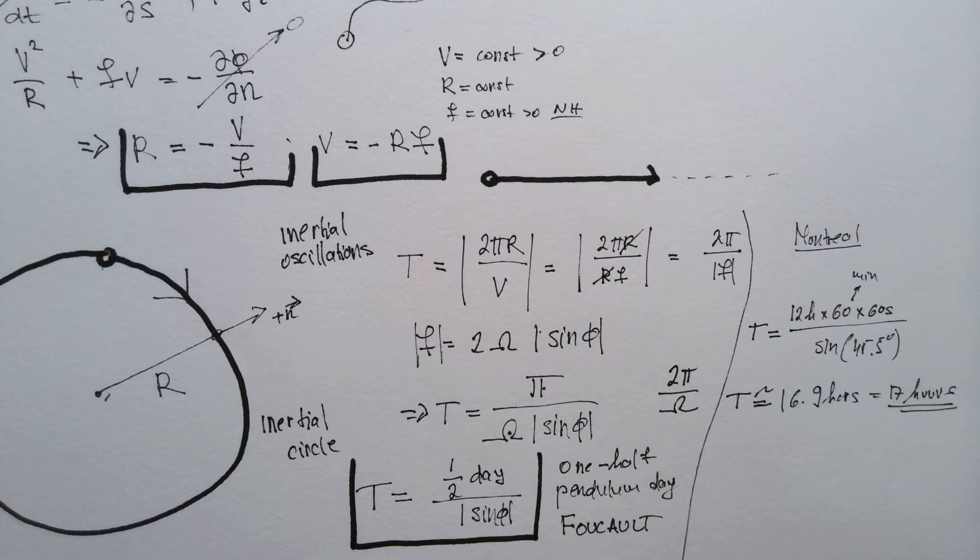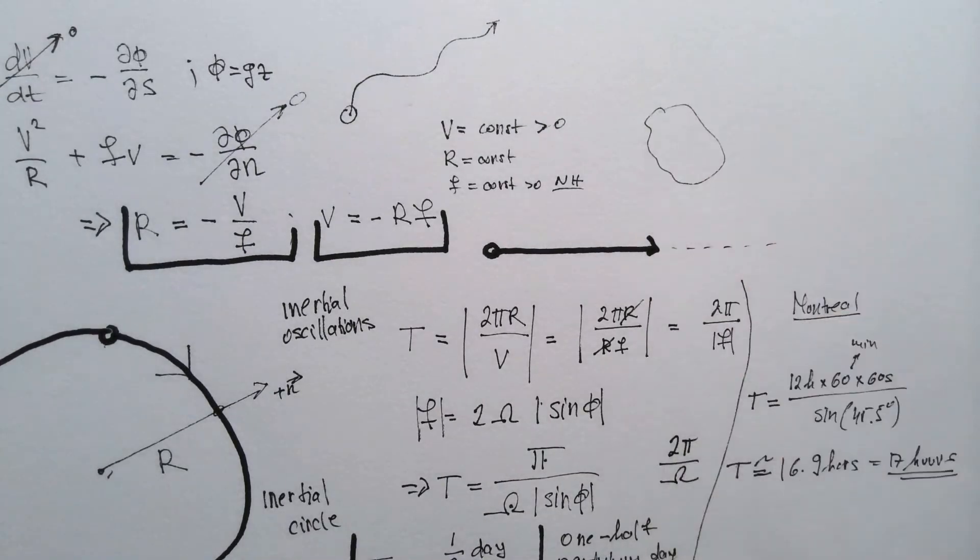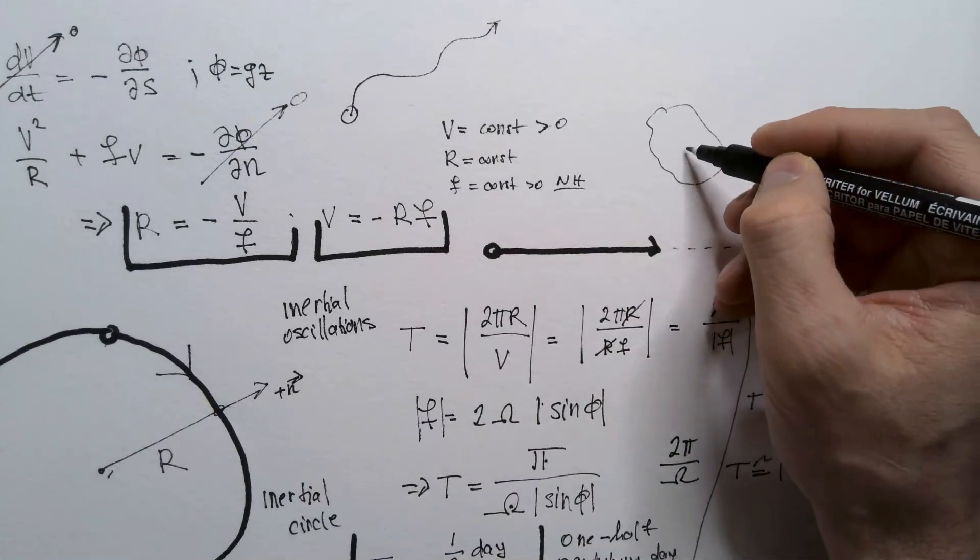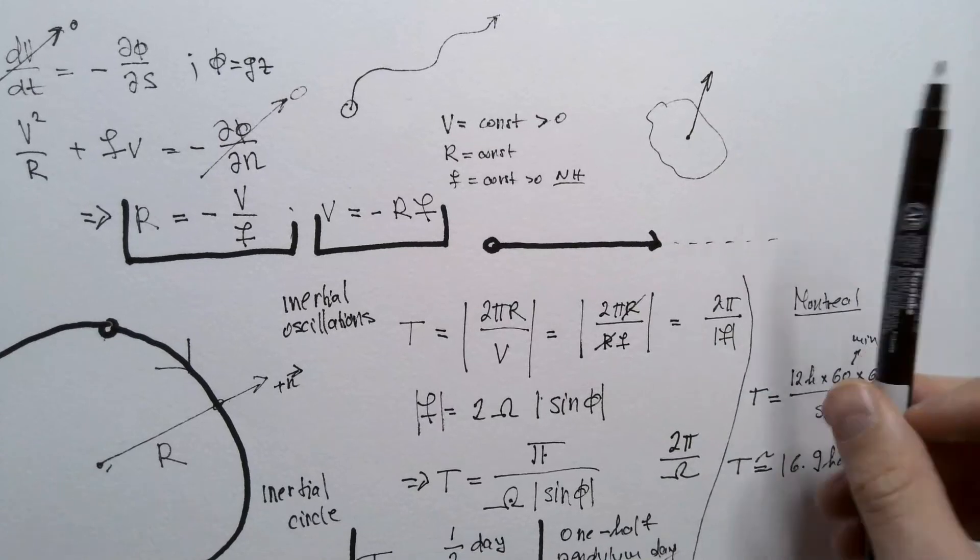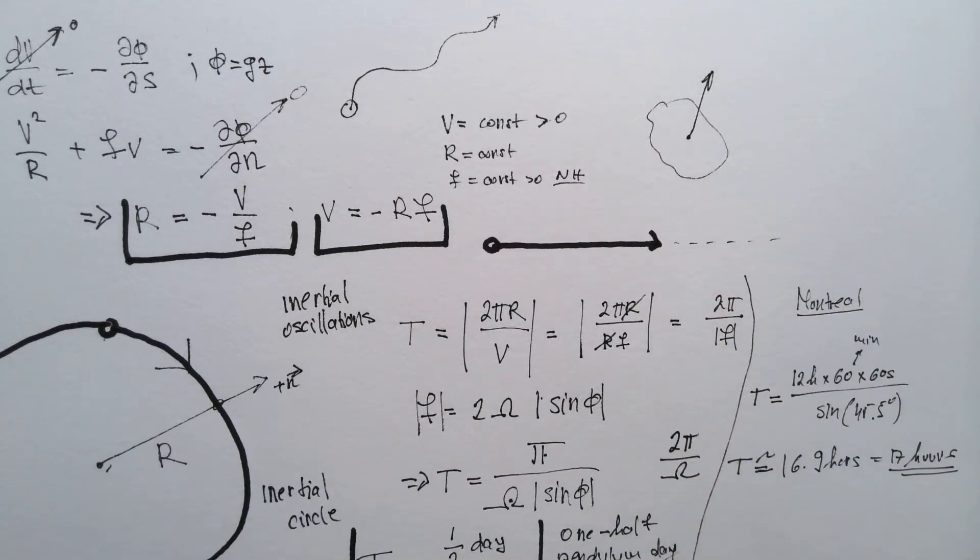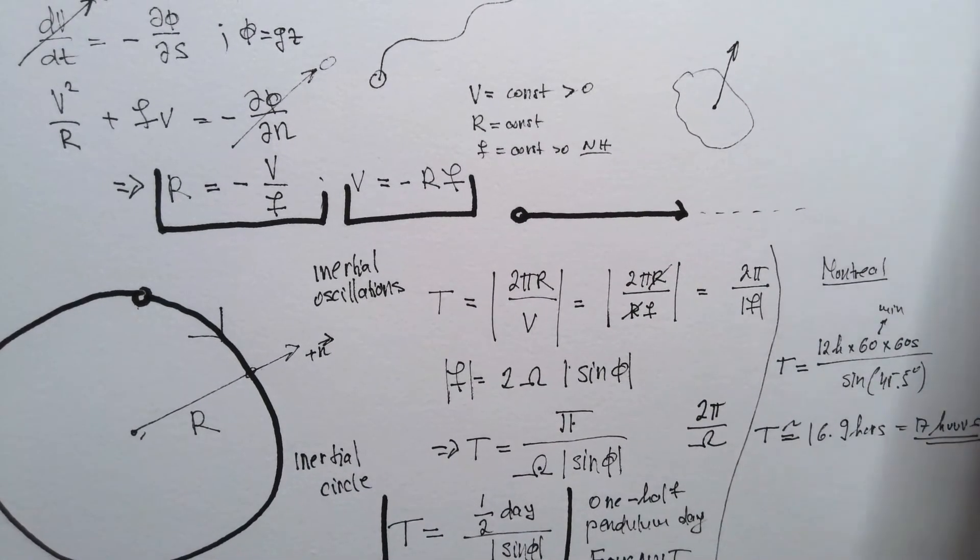However, it is easier to do it in the oceans, because if you have part of the ocean, and there is wind above the ocean, and it initiates the motion, and then wind stops, well, that motion continues, and it can have significant amount of energy associated with these inertial oscillations. And that's what I will show to you here.